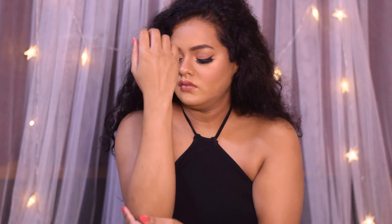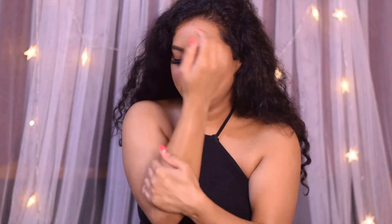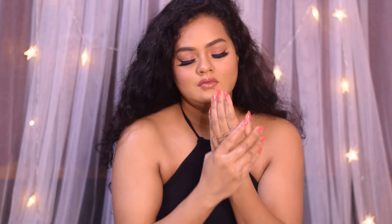This body butter provides intense hydration and gives your skin a silky, youthful feel. It also contains almond oil and jojoba oil, making it perfect for dry, undernourished, and aging skin. It is free of mineral oil and parabens. After taking a shower, you can generously apply this body butter to get nourished, moisturized-looking skin. It gets absorbed very easily and provides intense moisturization without feeling greasy or sticky.